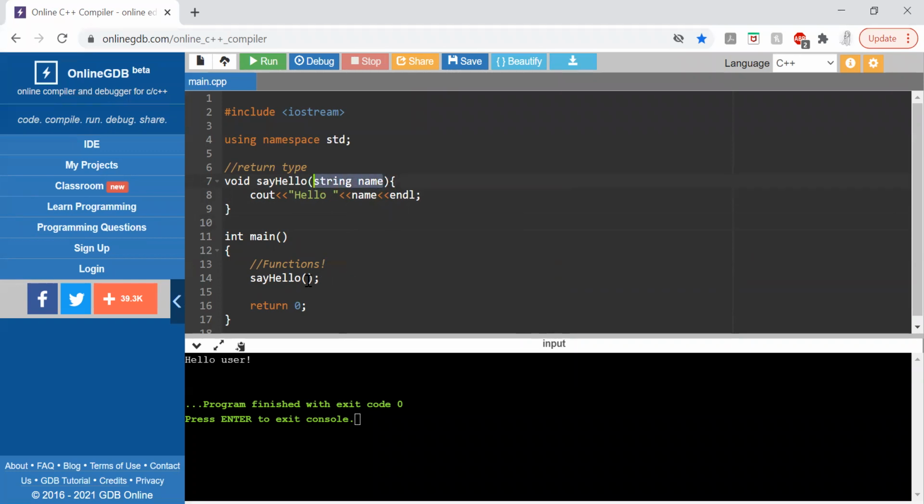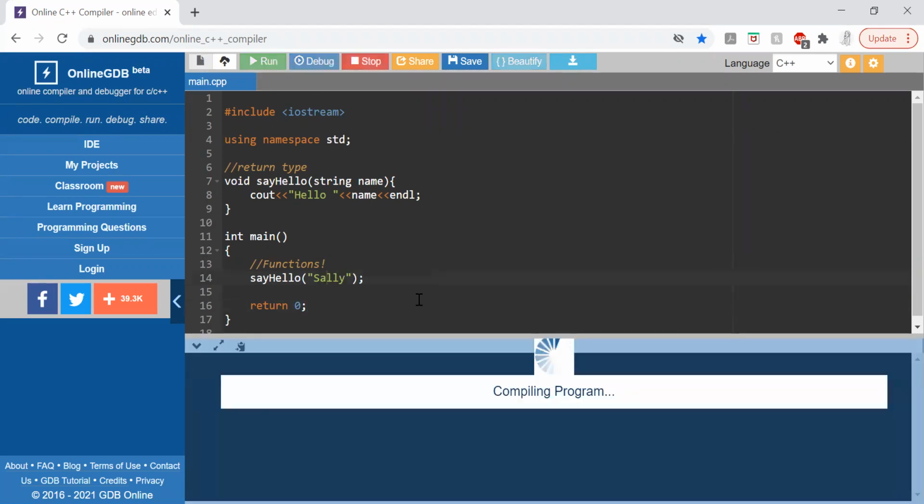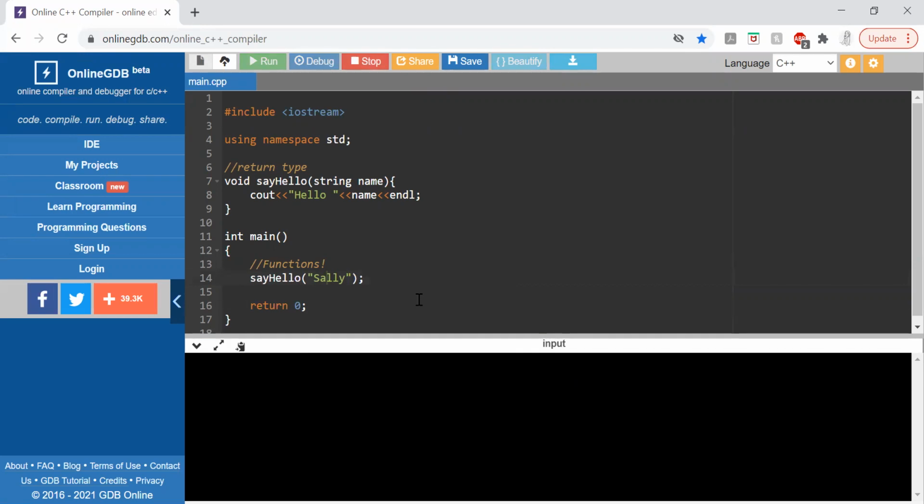So when we go back to the main, we have to fill in the parameters. You have to give it a value. So I want to say hello Sally, for example. And when I run the code, it's not going to be printing hello user, it's going to be printing hello Sally.